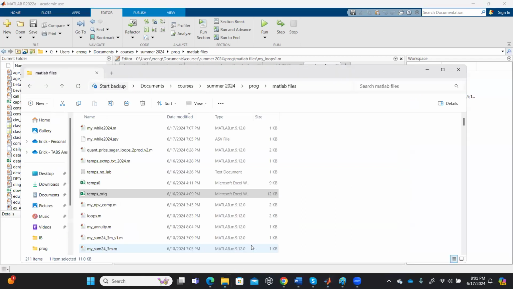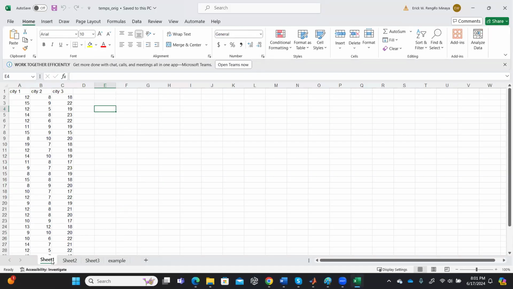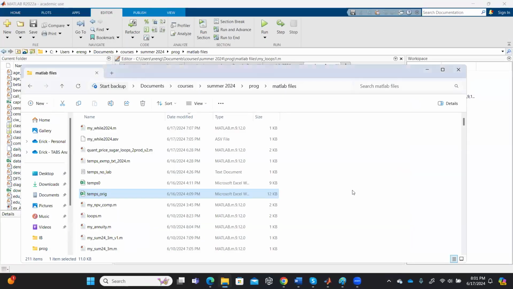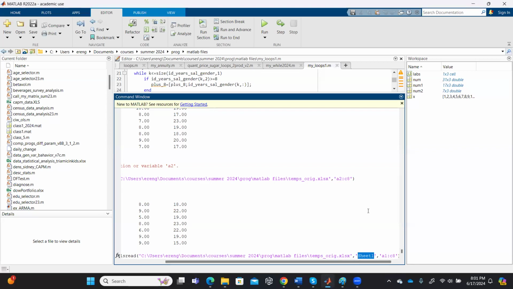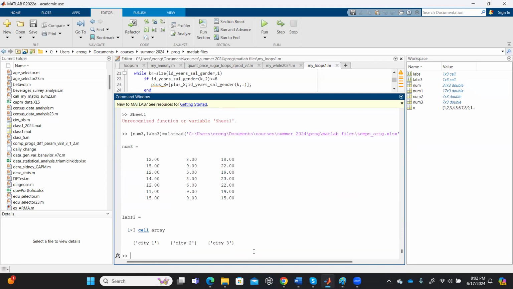Let me check. Yeah, it's called sheet 1. Do you agree? But this name can be whatever you can imagine. So you can go to these different sheets here. So this is another way of just directing MATLAB to where you want to select, because you know in Excel you have different tabs, so you simply go to a specific tab that you want.